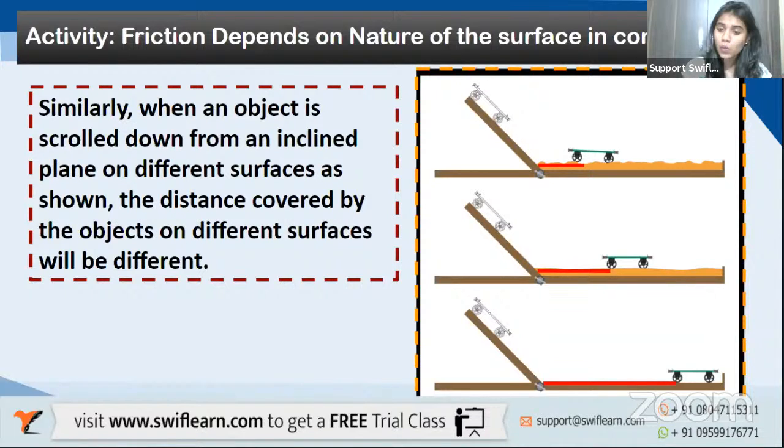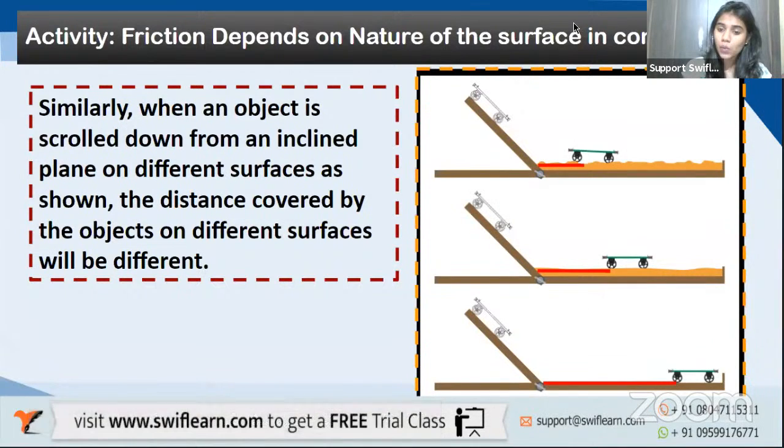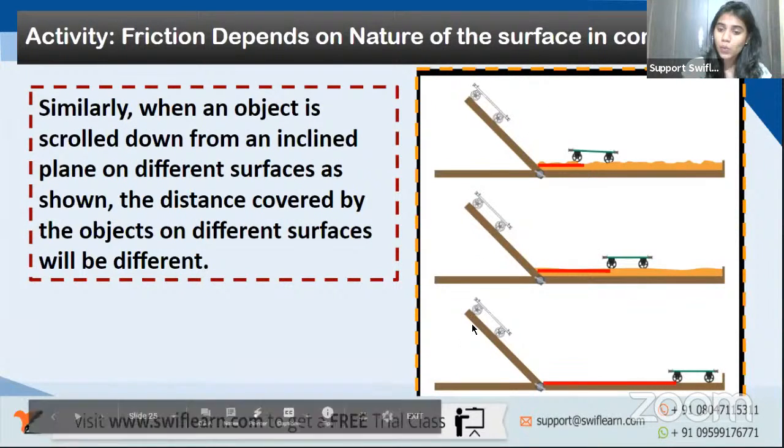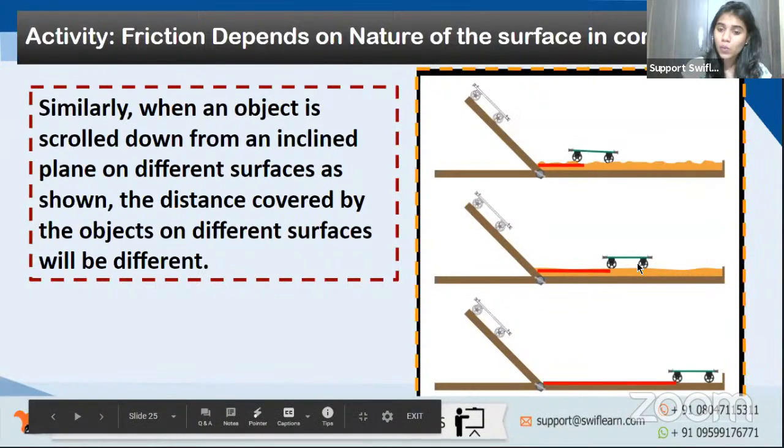See, you can see the diagram over here. We are taking inclined positions, right? There are three inclined positions that I'm taking here, and I have kept the degree of inclination the same in all the three cases. Now I am taking a small cart and I'm rolling it over. And see, the surface is different. This is a very irregular or very rough surface. This is intermediate. It's not very rough, it is not very smooth.